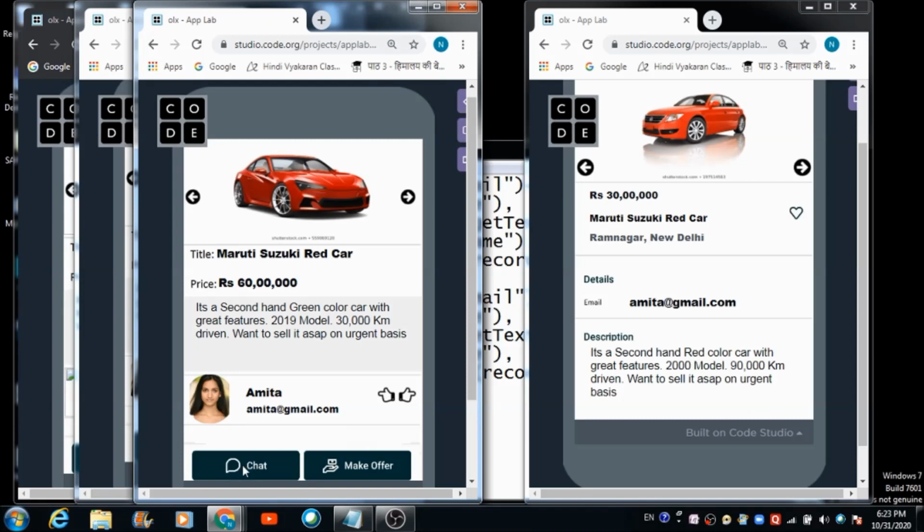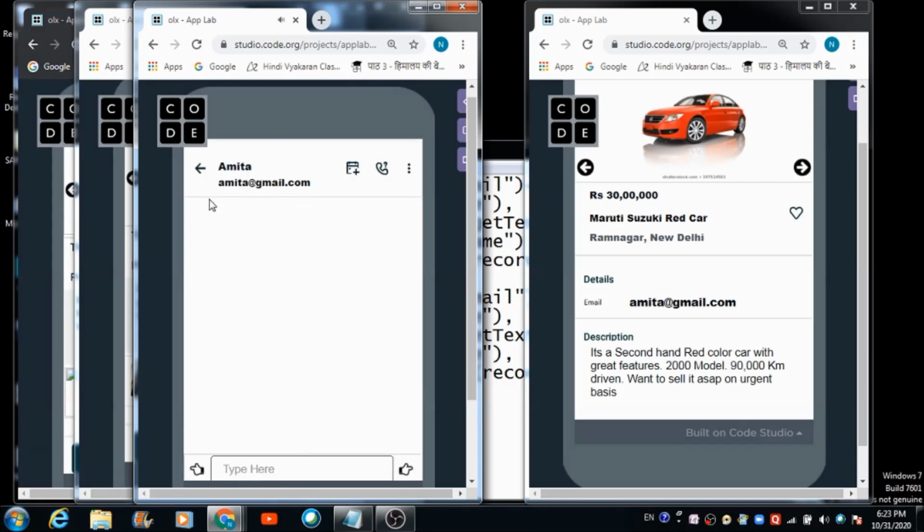He can click on this option, and in this window he can send a message to Amita. So Rishabh has successfully sent a message to Amita.